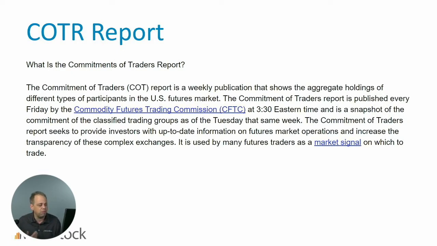So let's talk a little bit about what the Commitment of Traders report is, in case you're not familiar with it. The Commitment of Traders report, as you can read on the screen, is a weekly publication that shows the aggregate holdings of different market participants. It's released by the CFTC every week at 3:30 Eastern Time. It breaks down the futures trading in the different markets that you're looking at into different categories, and I'm going to go through exactly what they are to give you a primer of what they look like.